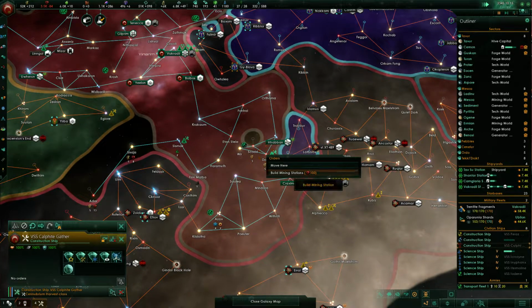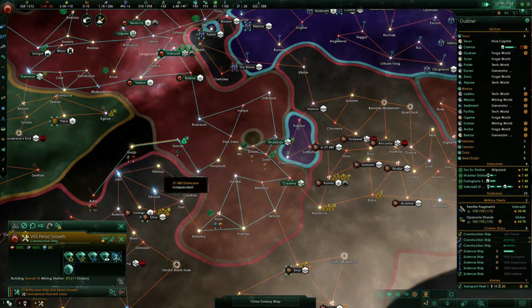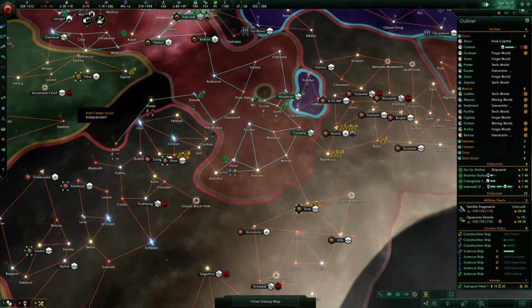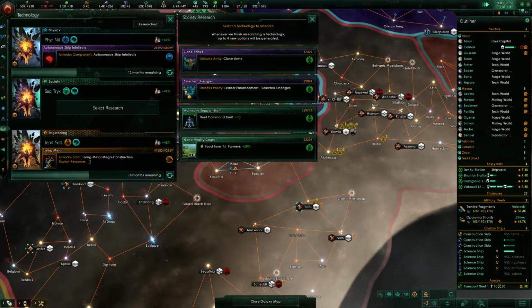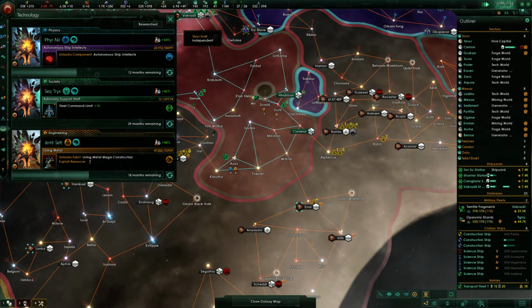Which at the moment is, I think, just building some things on them. Confluence of thoughts. Fleet command limit plus 10. Hey, that sounds like something we could use.